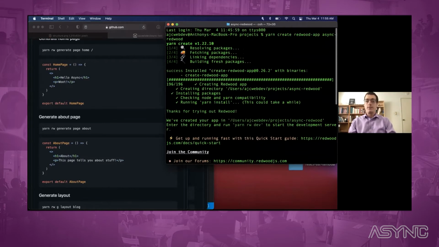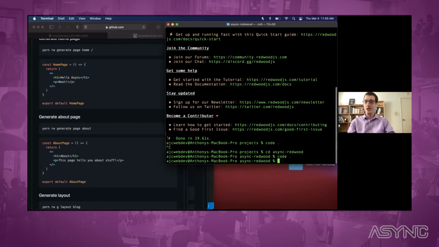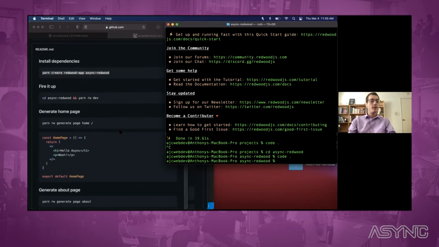So if you check the version number right here, we're on Redwood 0.26.2, and the last couple releases have had a lot of things happening in terms of Prisma and the pre-rendering, but that's way out of the scope of an introduction, of the type of stuff I want to talk about. So we're not really going to get into all that, but there's a ton of material out there if you're interested in that. So let's just get our dev server going.